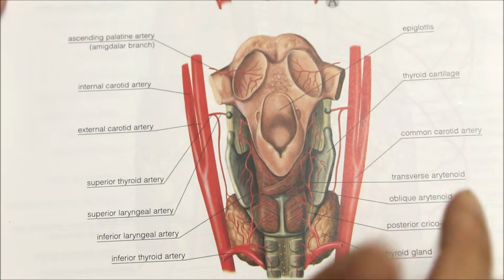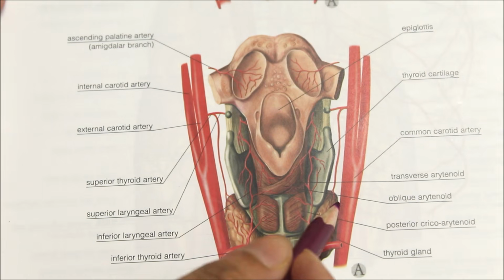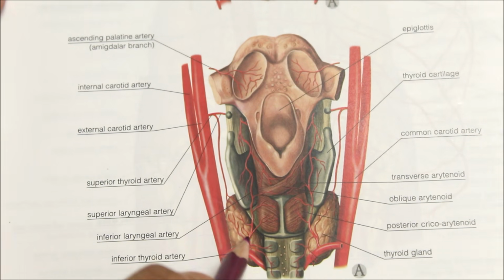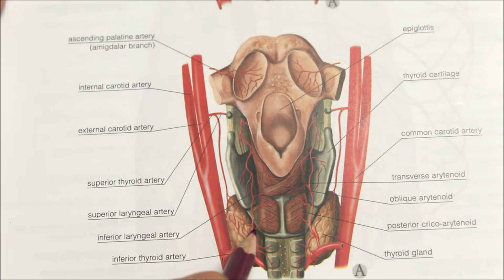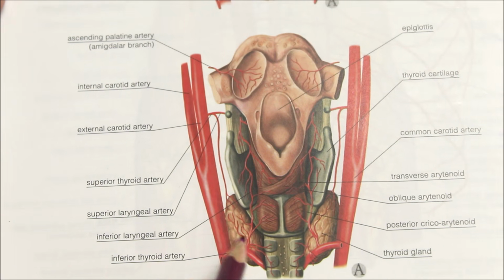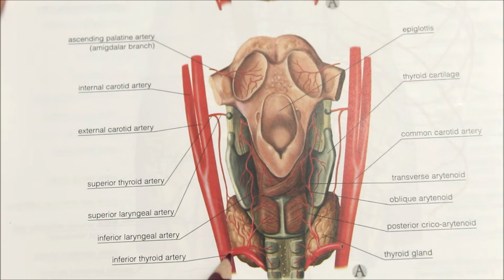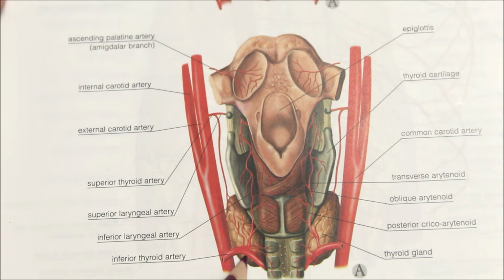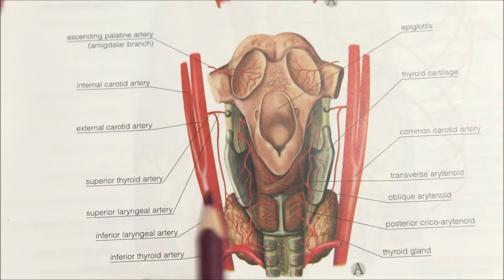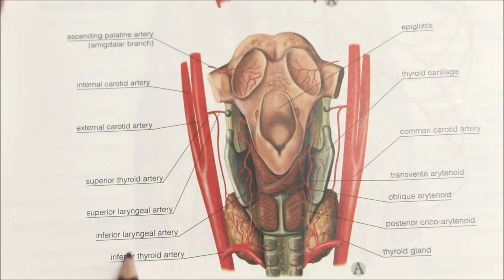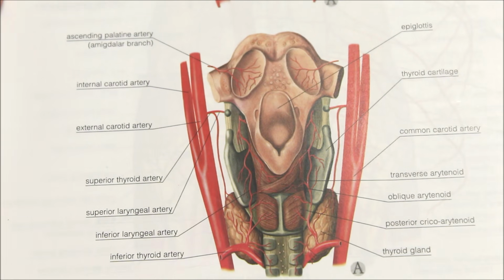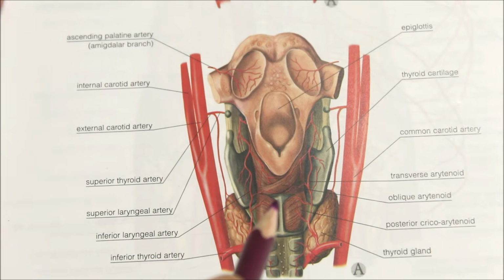Moving on to the posterior view, the posterior border of the thyroid gland right here is thick and rounded and separates the medial and the posterior surfaces. It is related to the inferior thyroid artery, as you can see right here. It is related to an anastomosis between the posterior branches of the superior and ascending branches of the inferior thyroid artery. It is related to the parathyroid glands, which cannot be seen in this diagram, and the thoracic duct only on the left side.